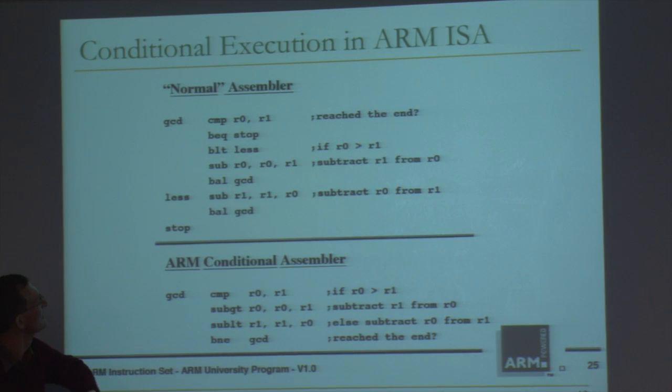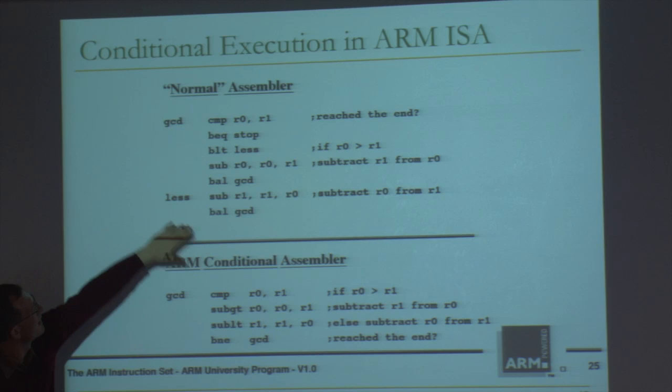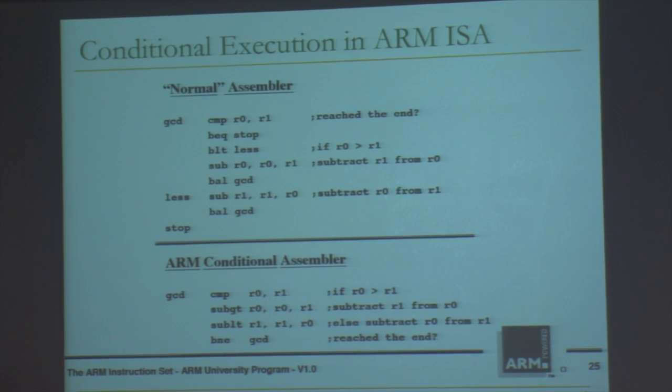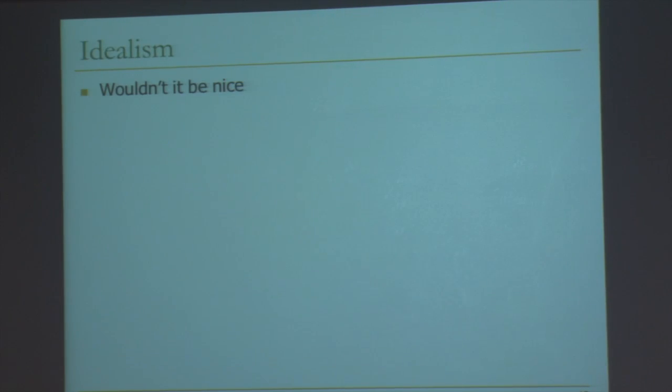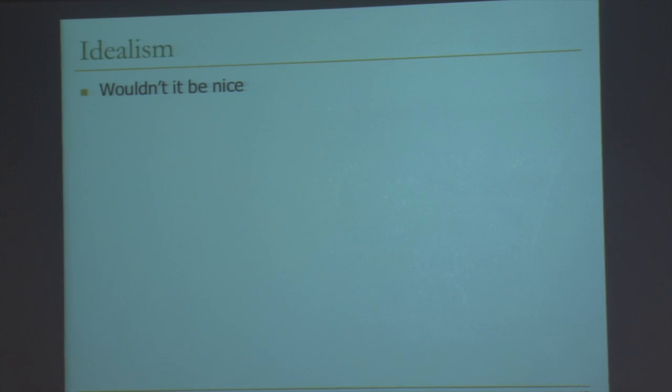Have you reached the end? But this is straight line code. Whereas with branches, it's much more ugly, right? You see a lot of branches over there. So you've actually saved instructions as well. Any questions? Okay. I'm going through this quickly because this is actually really trivial to look at.